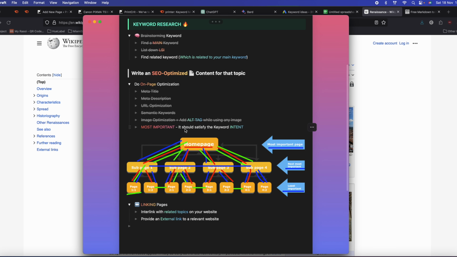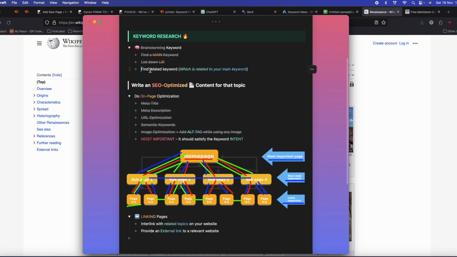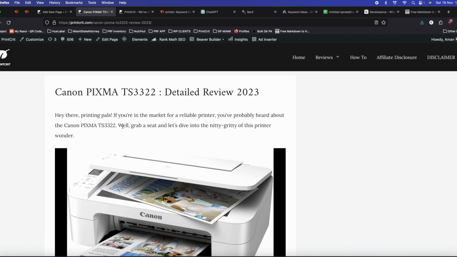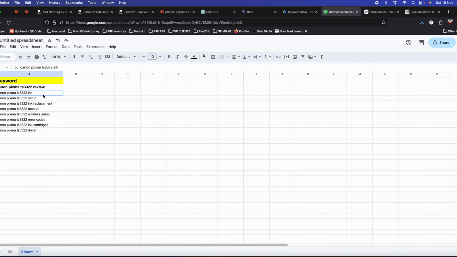Okay, so we have to find some more related keywords, so that we can link them to our main topic. Our main topic is all about this printer, right? A review of this printer, and we have found some more keywords like Canon Pixma, ink setup, ink replacement, manual, etc. Let's find out what people are searching with this keyword.